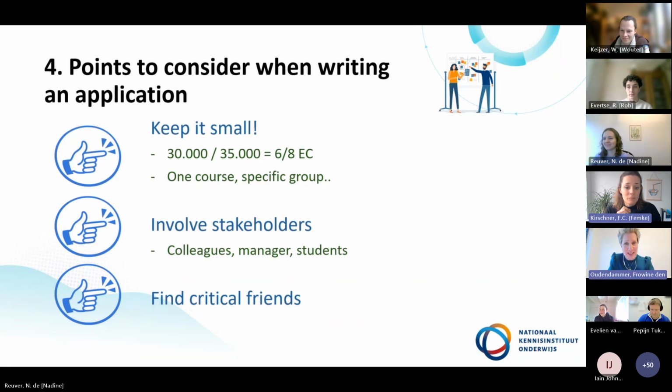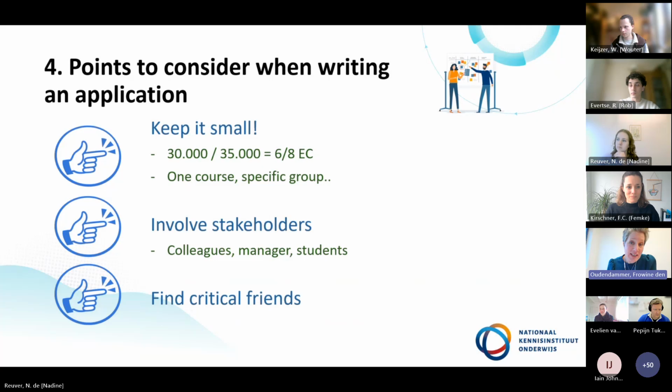That's a real important thing, because it sounds like a big amount of money, 30,000 or 35,000. But when you realize how much time that is, when you have to keep your own time in mind and what it costs, then, well, it's about 6 to 8 European credits.